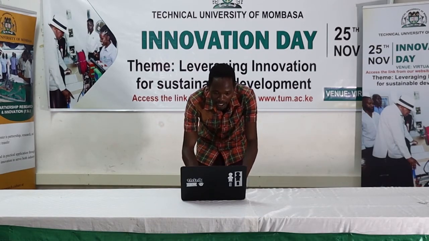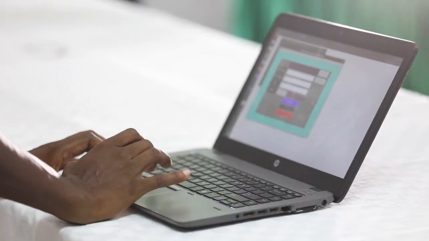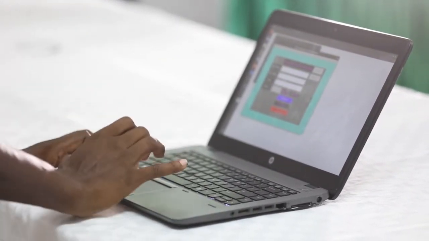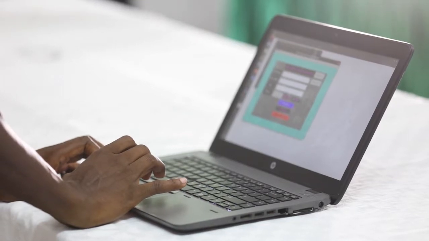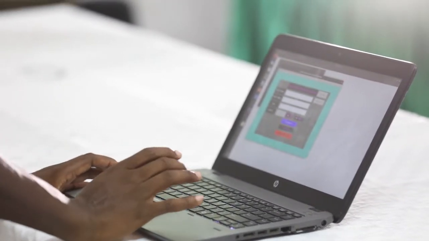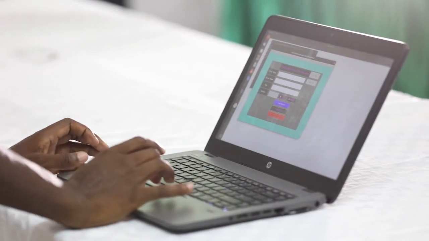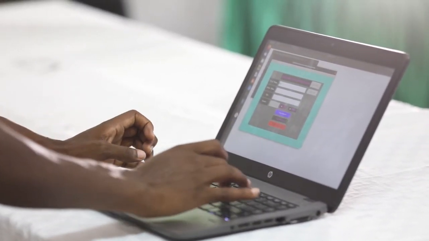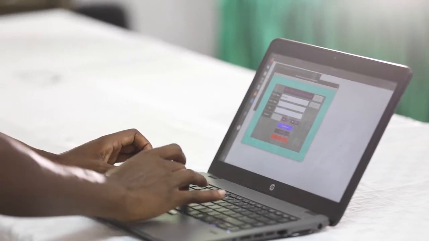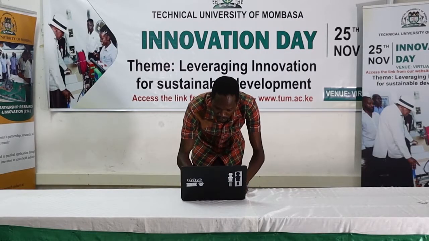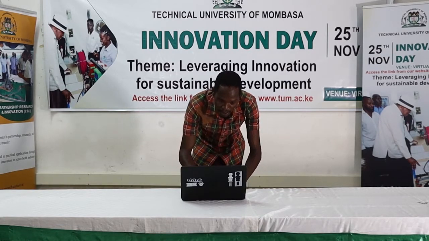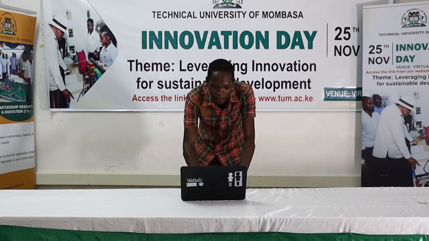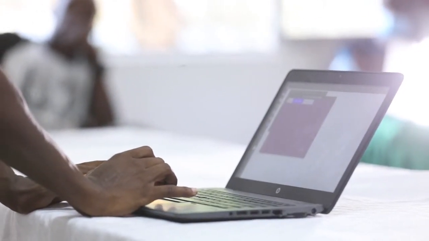Once you log in, meaning that you have the credentials, then you have to enter the patient's details, in order to be saved into the database. Let me say the patient is my name. We have the first name, other name, age and the gender. And then you save the record. Once you save the record, it will take you to a different window whereby you are supposed to open where there are those images.